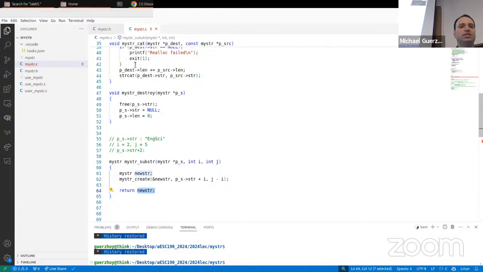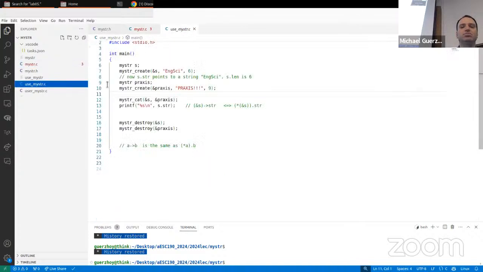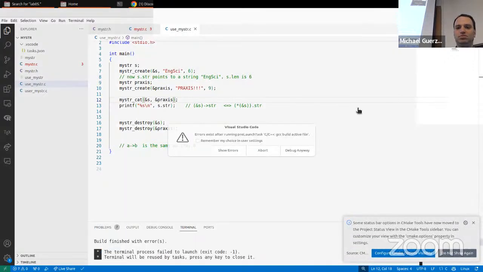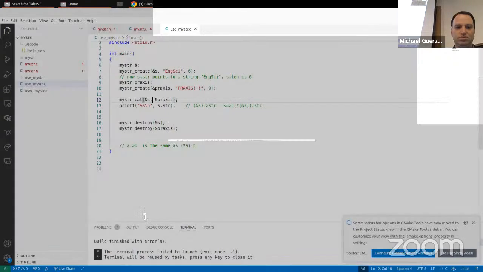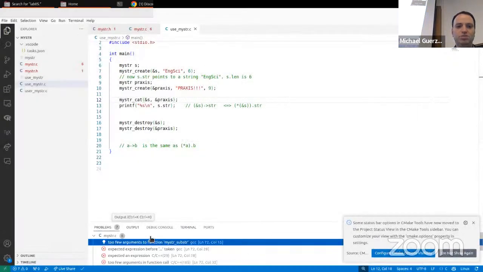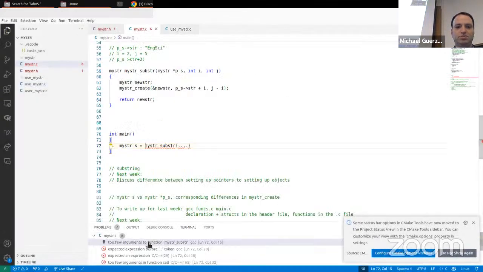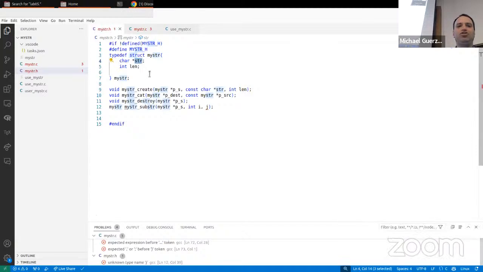So we can now test this. This is use my str. In use my str, let me run this first. It seems like there are problems. That should be commented out, and that should be saved.